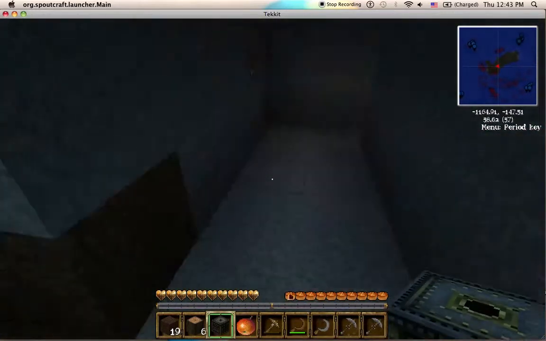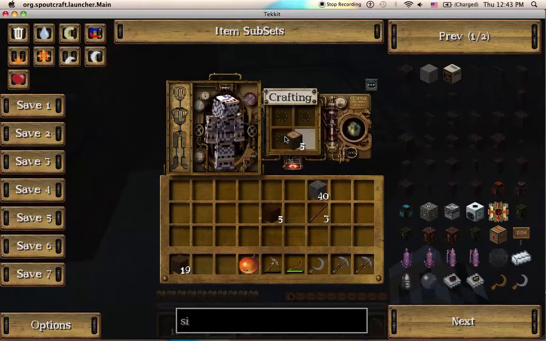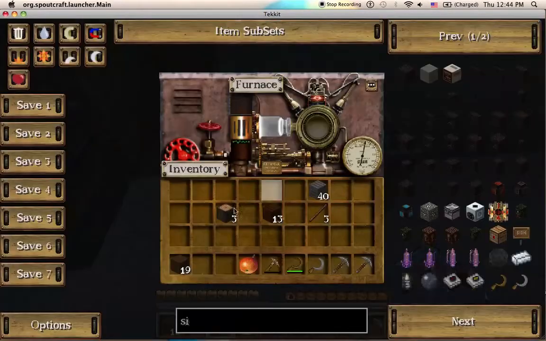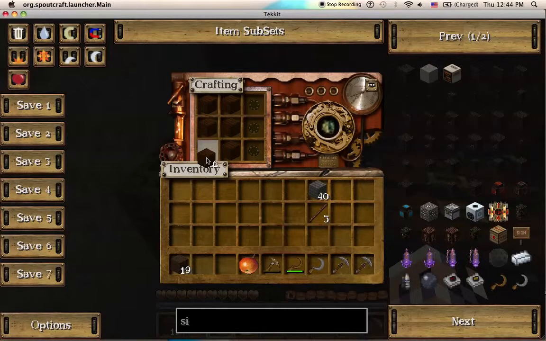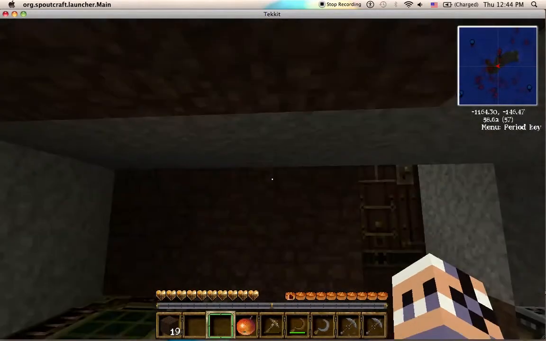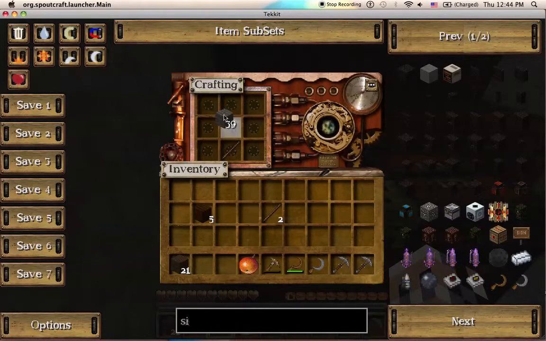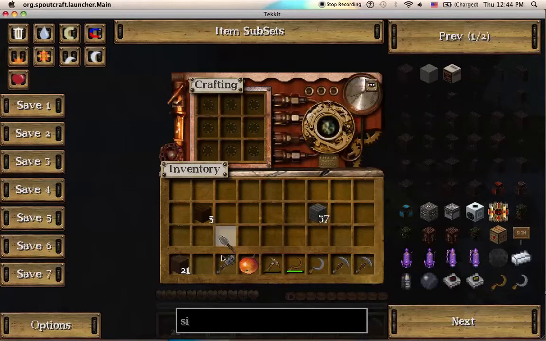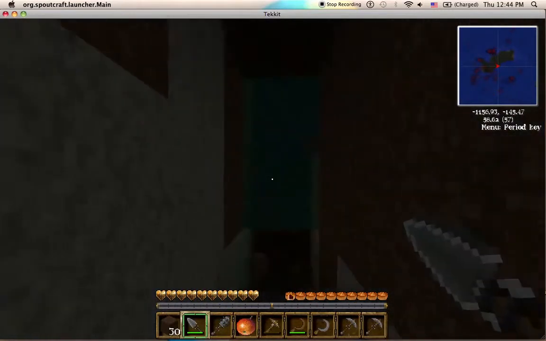Okay, fine. Drop a furnace. There we go. That should work for charcoal. And a door. Let's see. Okay. And a sword, a mace. And let's go with a shovel.